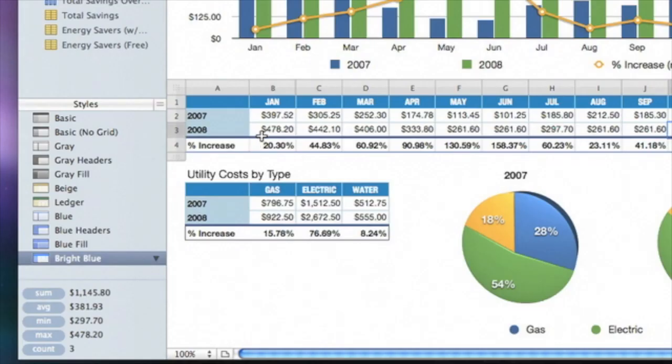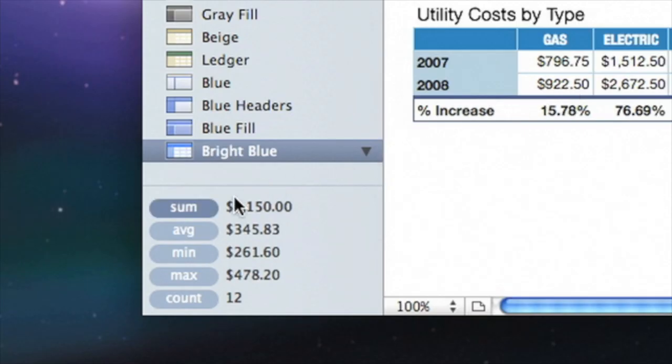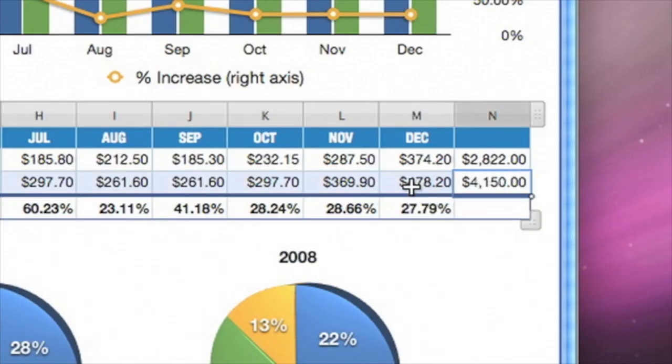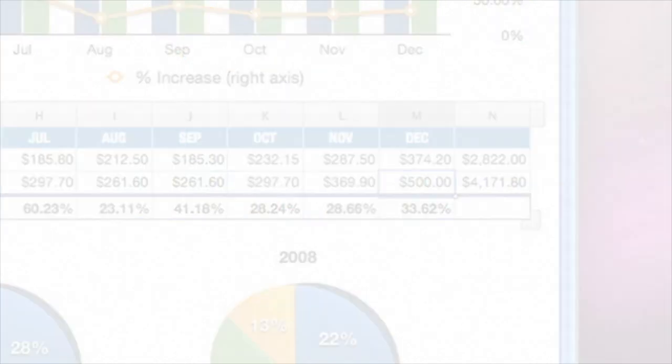The values update instantly as you add or remove different cells, and you can command-click on non-adjacent cells to include them in your result. If you want to display the results of a particular calculation in your table, simply drag the calculation to an empty table cell. The value in the cell updates automatically whenever related cell values change. Using instant formulas for common calculations is yet another simple way to build quick spreadsheets in Numbers.